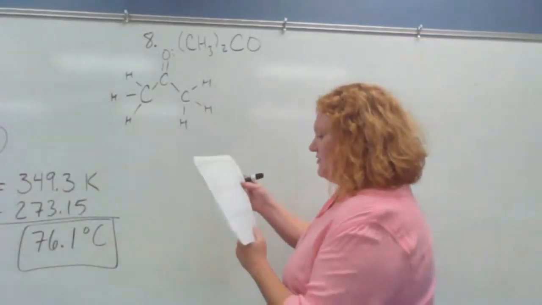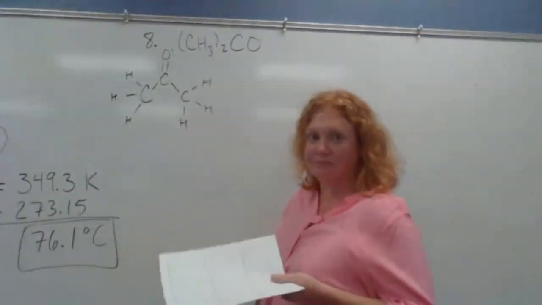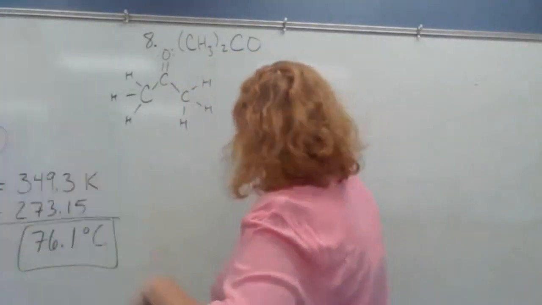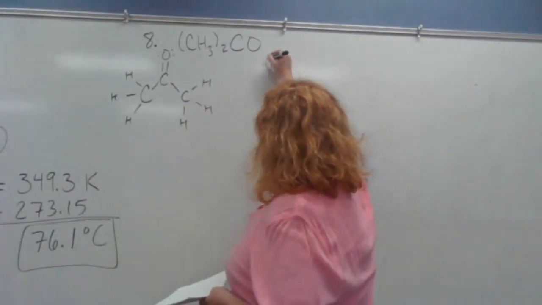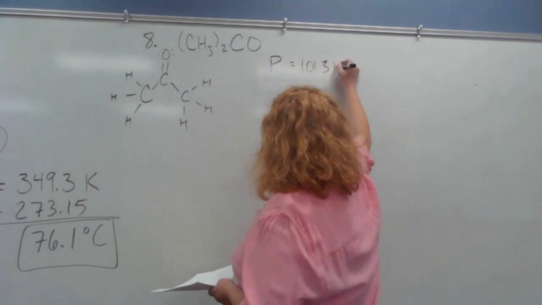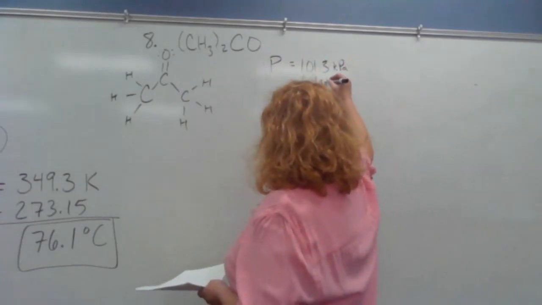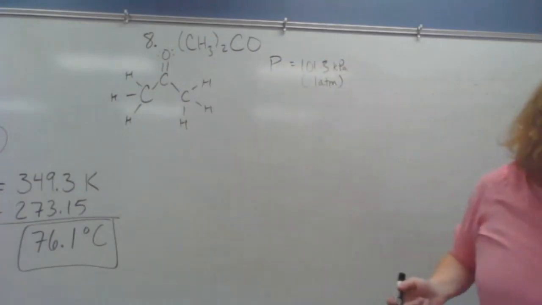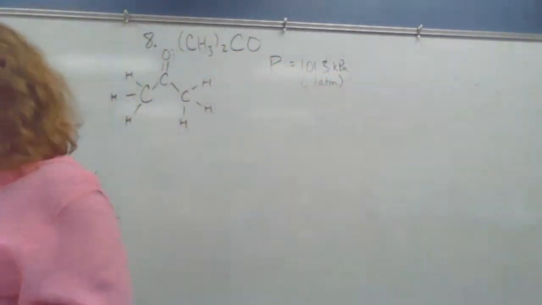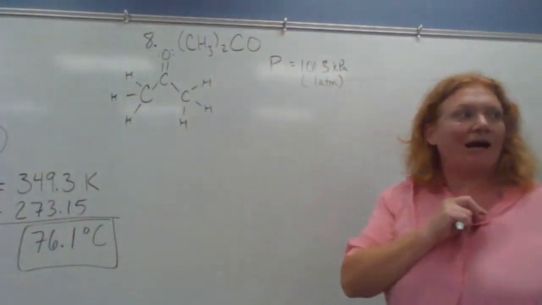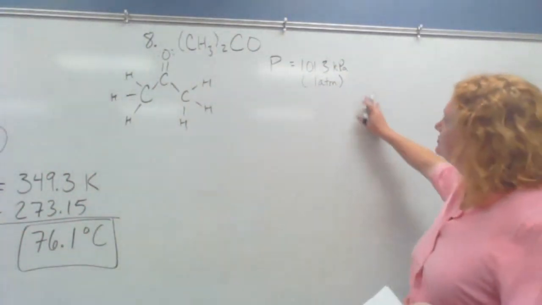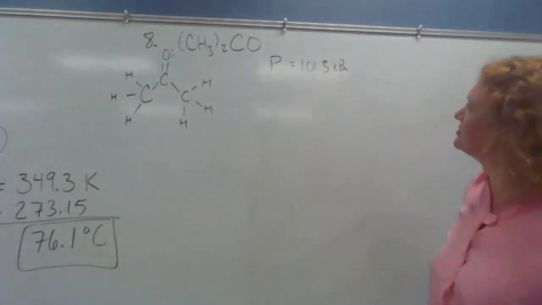The normal boiling point is 56.5. So that means it's the boiling point at 101.3. What else is normal? 1 atm, right? Did I specify in this problem what pressure units I wanted you to use? I didn't specify. I would in a question. I guess we'll do it in kilopascals. That's cool.